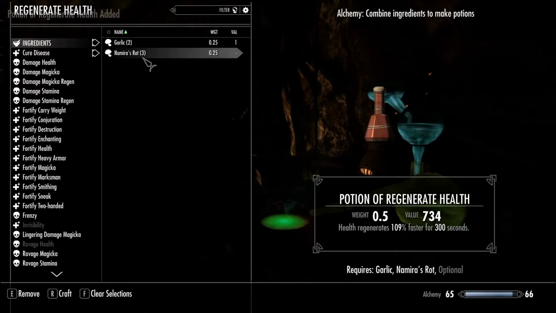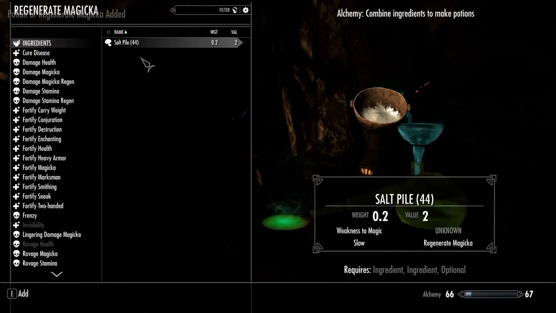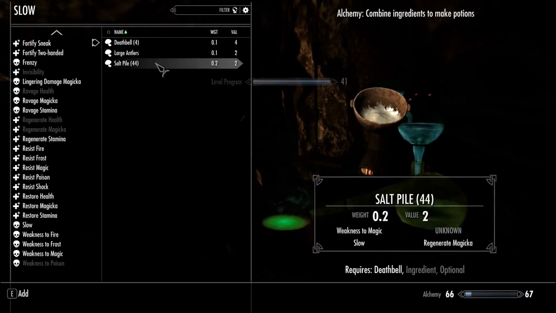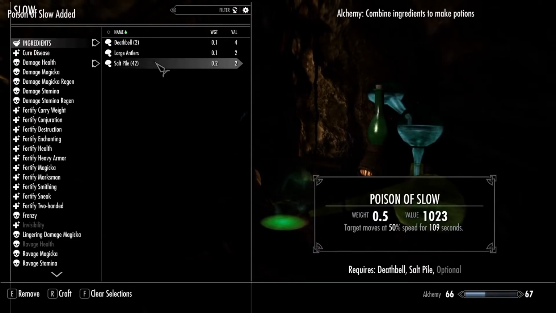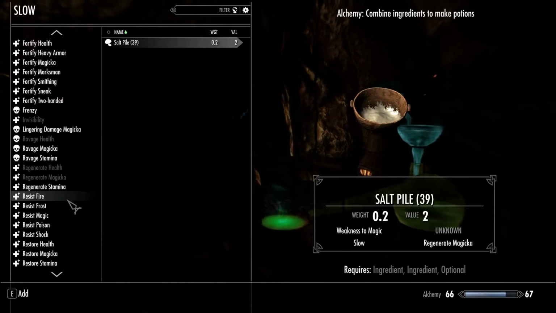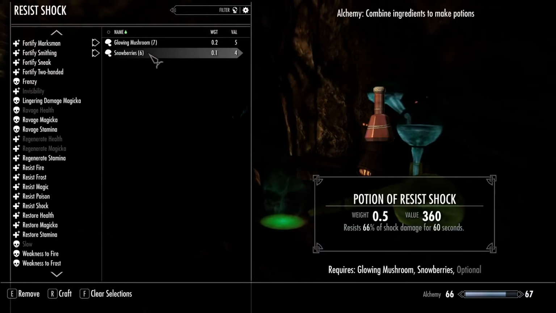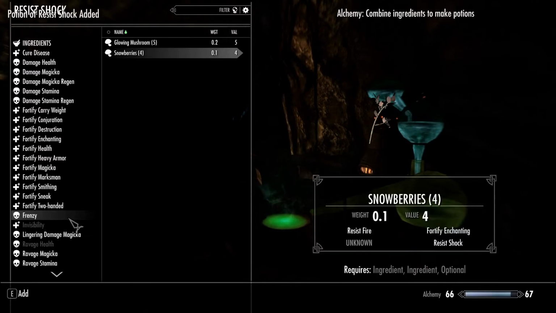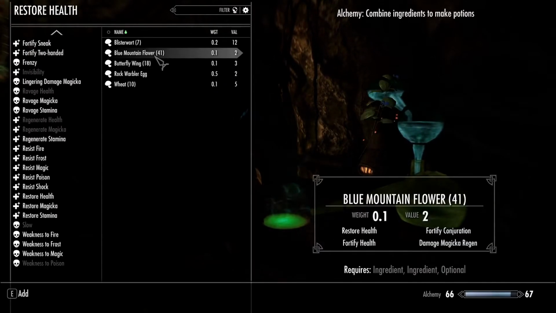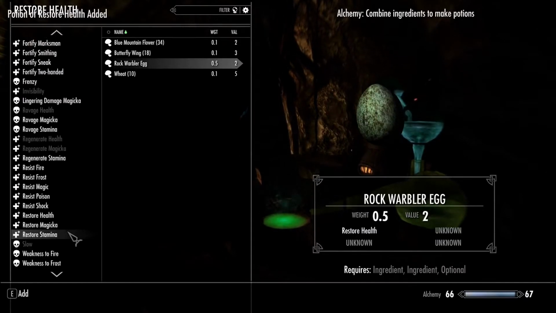Regenerate health. Regenerate magicka. Slow. This is great. Death bell and salt pile. Slow is also another one of those. It's really good. Really easy to do. Shock. Shock can take you down so fast. You have to have defense against it.